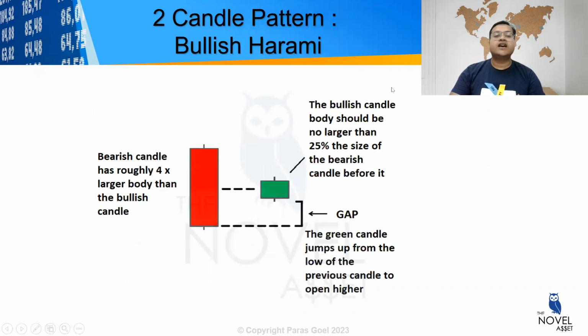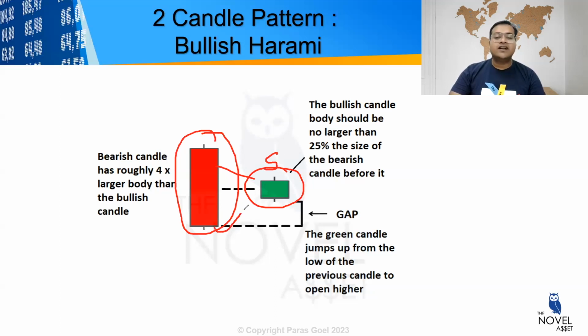This is known as the Bullish Harami candle, or Bullish Harami pattern in the market. Now, Harami is not a Hindi word. This is a Japanese word, so try to interpret it in the Japanese language only. Now, what does this Bullish Harami mean? Bullish Harami candle means whenever there is a huge red candle in front of you with a huge red body, and against that you will see a small green candle with a small body. What does this Bullish Harami pattern mean? That buyers are now showing strength in the market.